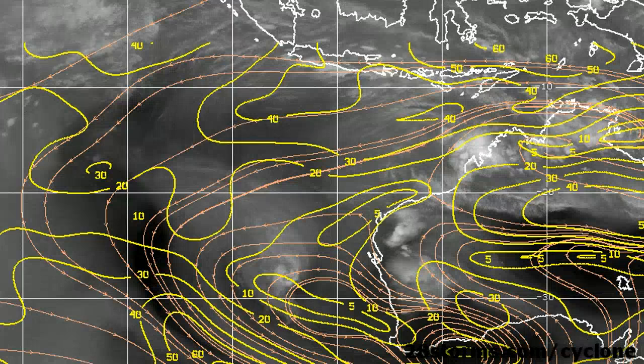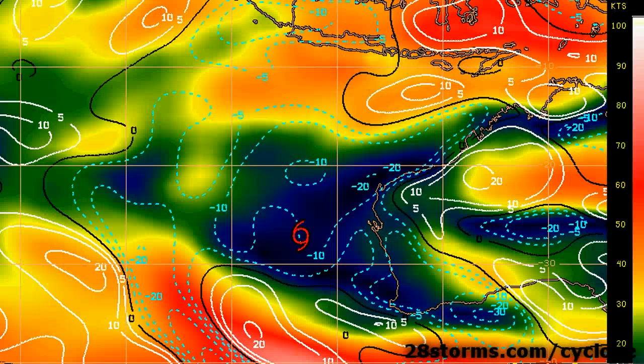Here's the latest look at the SIMS shear analysis. As you can see, if there's any upper level ridging it's more off toward the south, whereas we have strong easterly winds in the upper layers. You can see that a little bit better on the shear tendency map. We're seeing shear in excess of 30 to 40 knots up here, a little bit less right over the top of the storm, but not enough room for the storm to really take off just yet.